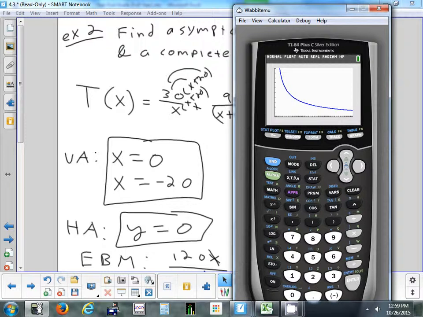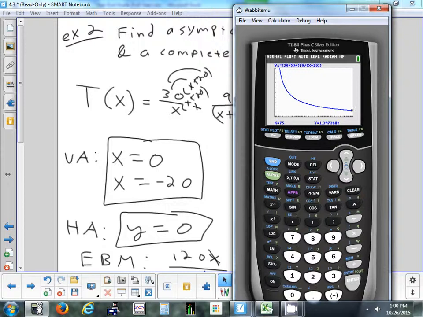You can see it's kind of starting to level out. So the faster she goes, going a little bit faster doesn't start to make much of a difference. Like if she goes, say, 65, it's going to take her 1.5 hours versus if she goes 75, it goes from 1.5 to 1.3. That's only 2/10 of an hour difference, which is 12 minutes. So just going 10 miles per hour faster doesn't make a big difference when she's already going 65.